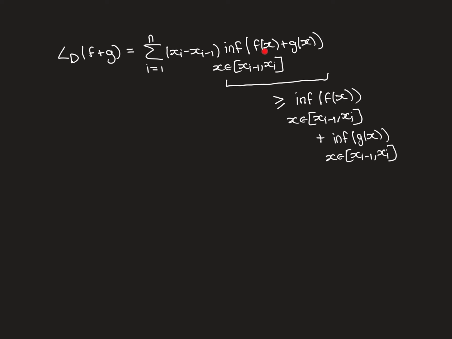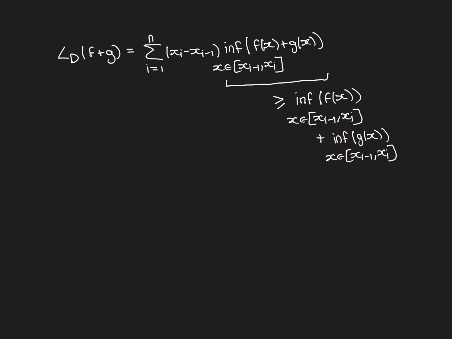Now, to get some informal intuition for this, we can informally think of this just as the minimum. Now, of course, infimum is only equal to the minimum for nice functions that actually do obtain their minimum. However, for intuition, it's nice to just think of those functions. So let's imagine that being the case, just replacing this complicated thing with minimum. So this is the minimum of f of x over that interval, the smallest value that f obtains anywhere on that interval. This is the smallest value of g of x on that interval, the smallest value g of x obtains over that interval. Then we're adding them together.